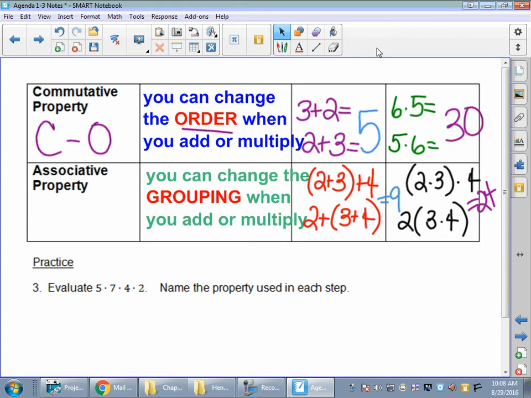We need to talk about, oh, so, associative, you can change the grouping. So I remember COAG. I know it's dumb, but it works for me every time. COAG. If you remember COAG, commutative order, associative grouping. We did not talk about multiplying and dividing. I'm sorry. We did not talk about subtraction and dividing. And we will. We need to. So we'll do that in class.